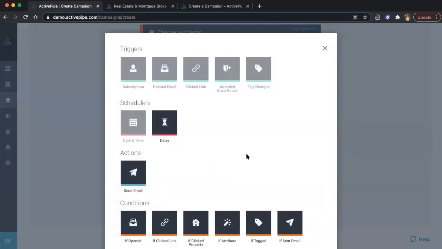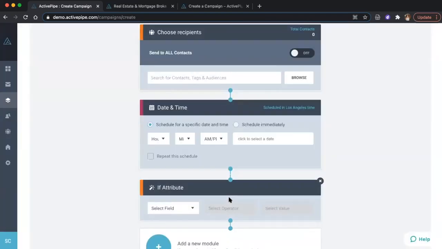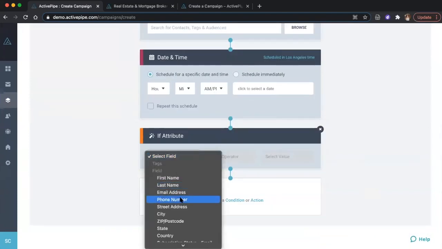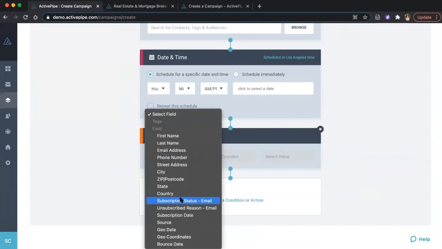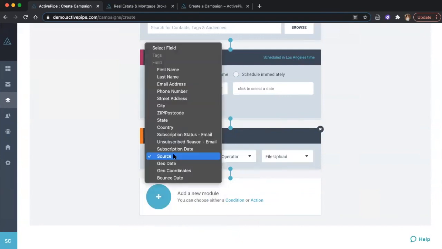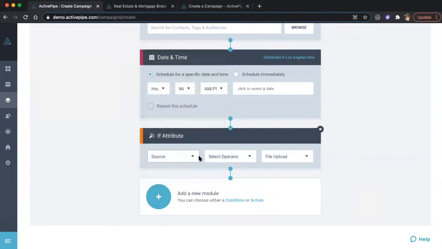Let's see. This one is great. If you guys haven't seen, we have a great new feature where you can collect, it's called a sign up page, and I'll show you in a second. But this is a great campaign for that. You go to if attribute, and then you'll select source is equal to sign up page.